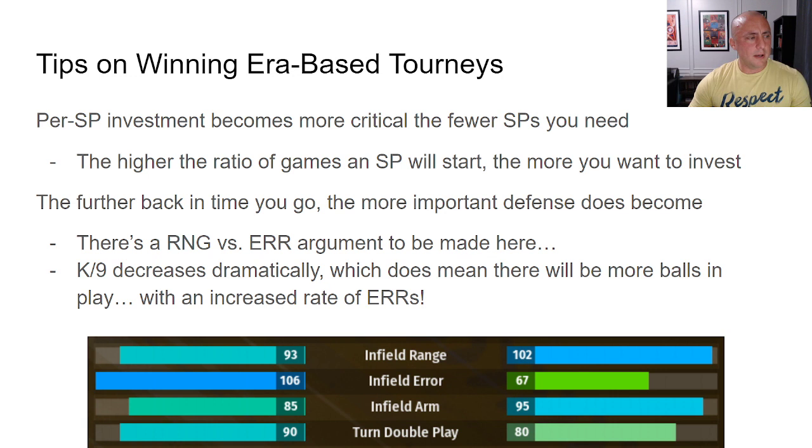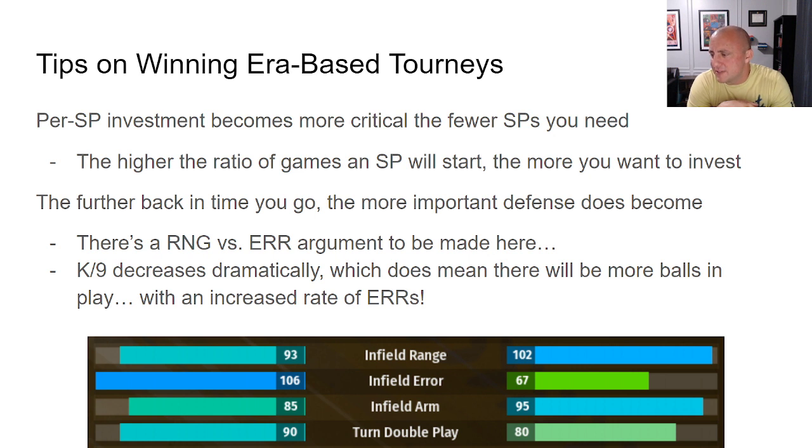But before I move on, we always think about defense in PT as range. There is something to think about here in terms of range versus error: infield error, outfield error. I grabbed JJ Hardy and Granny Hamner here. Granny's got a pretty decent profile for Dead Ball, he's a slap hitter, and he's got significantly better range than JJ Hardy. However, infield error is like, holy cow. Oh wait, Exto, you're dropping some data here. I just put that data in the chat.